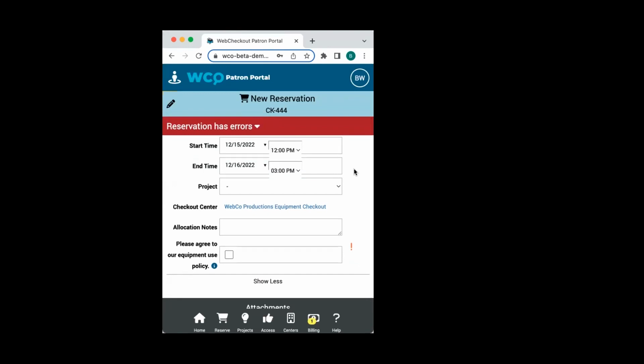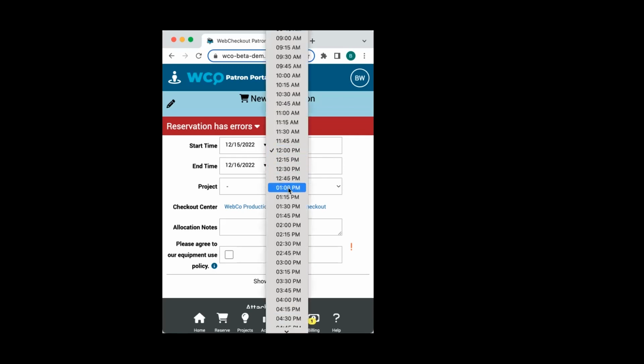We'll start by adjusting the start and end times. For start and end times, we've actually added a few additional settings to better control the options within Patron Portal. We'll discuss those momentarily. For those using circulation windows or the standard date and time selector options, no changes are required. So let's adjust our time.